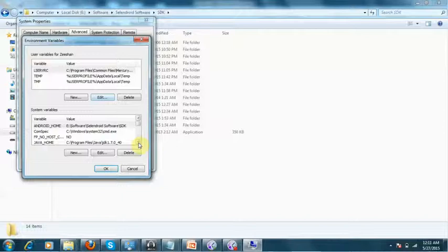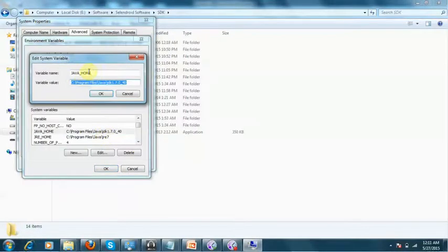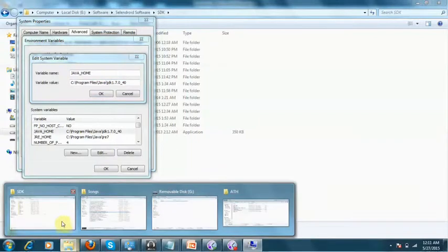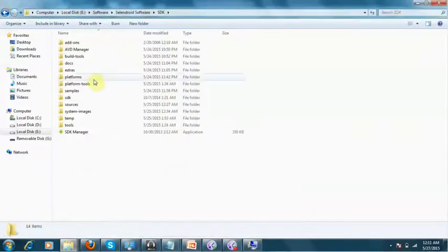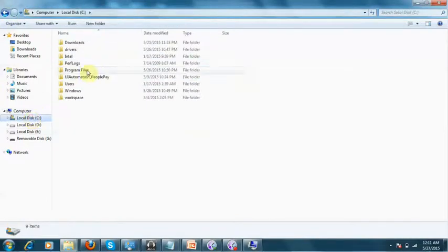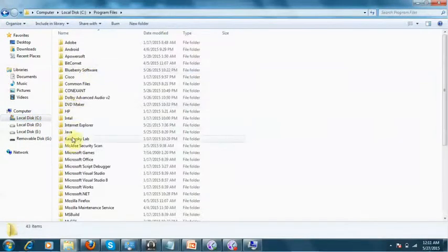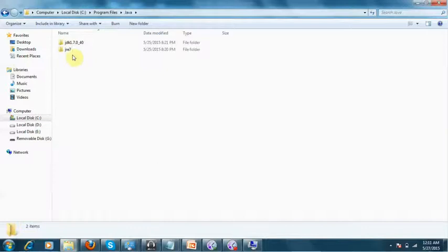Okay, now I have created another one for Java. In program files, after installation we get two folders under Java, JDK and JRE.